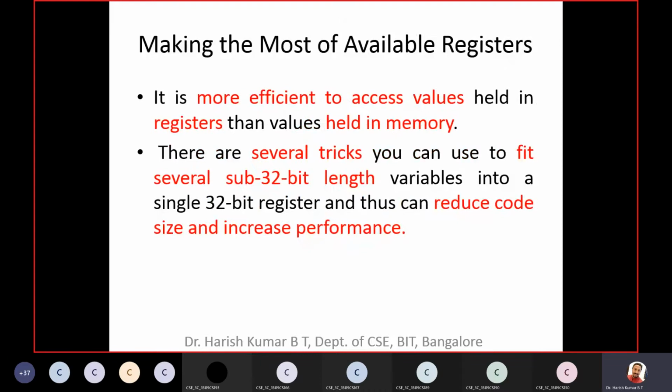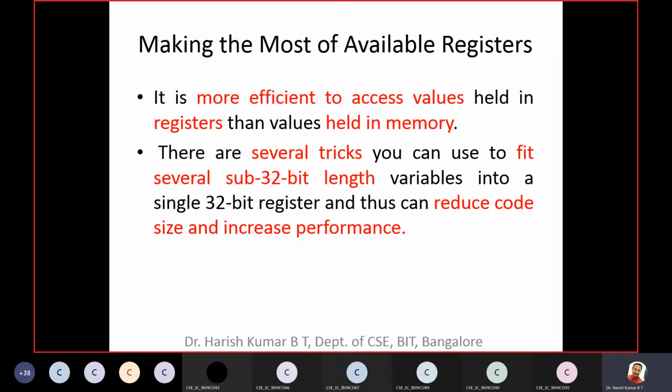Now the next optimization technique that we are going to understand is how to store multiple data values in one single register. Say if my data is 32-bit, then I can only store one data in my register. If my data is a 16-bit data, in my register, which is of capacity 32-bit, it is possible to hold two data values. In one single register, you can store two data values.